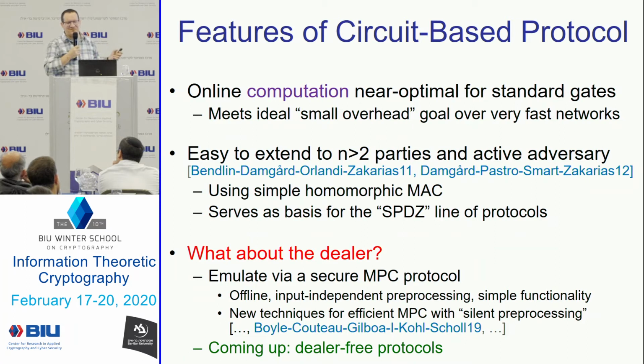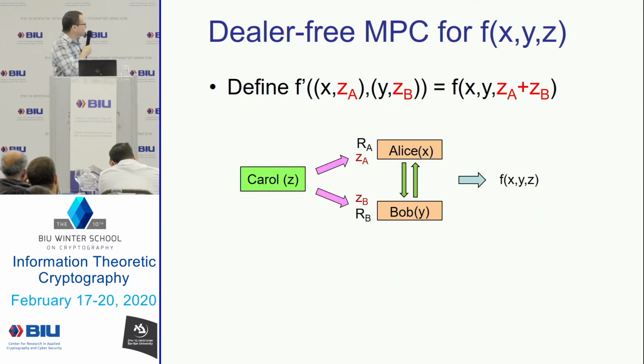Okay, so how can we bootstrap from this setting of 2 parties with a trusted dealer to honest majority, no trusted dealer? Let's do it in 2 steps. First step, let's just consider the dealer to be a third party. So now we want to do a 3PC protocol. We have Alice, Bob, and Carol, who will have 2 roles. She will be a party with an input, Z, and she will be a dealer. So what Carol will do is just secret share her input between Alice and Bob and generate correlated randomness for the previous protocol. It doesn't matter if it's the truth table protocol or the circuit-based protocol if you want to be efficient.